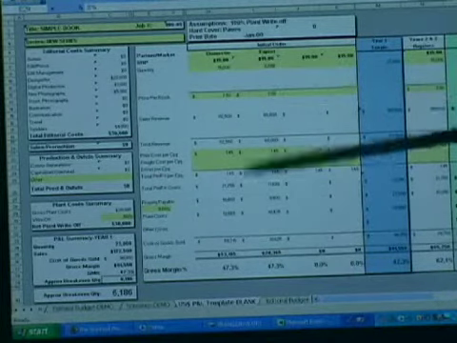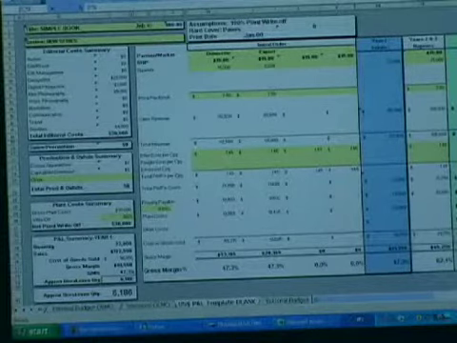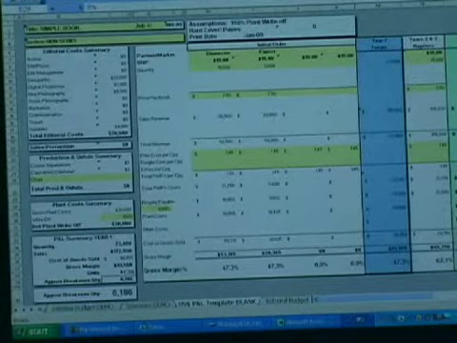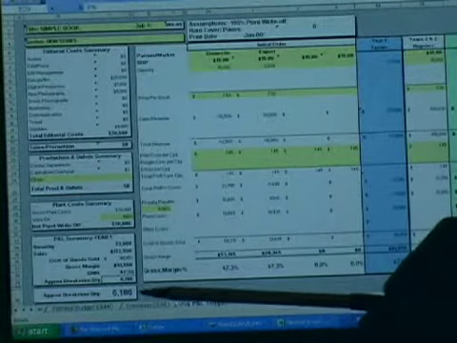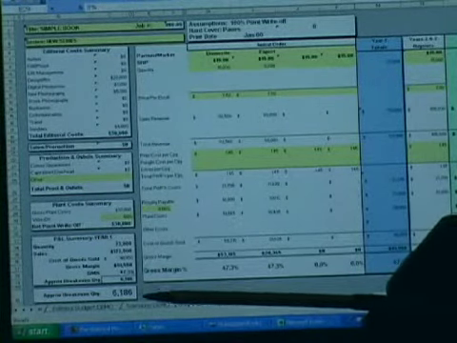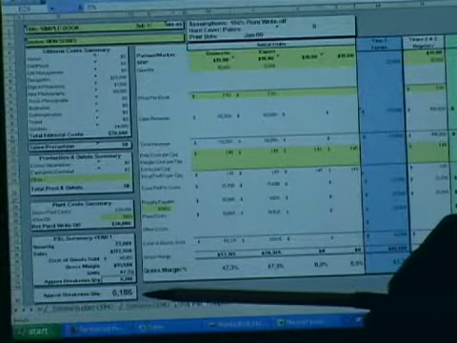And what we're trying to do with this particular spreadsheet is to assess our risk in doing this project and the possible rewards as well. So one of the important factors down here is the break-even, which is actually pretty modest for this book. We only need to sell about 6,000 copies of this title to break even.